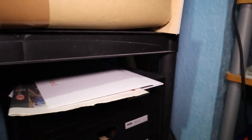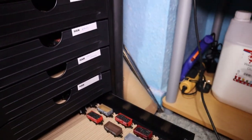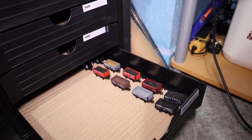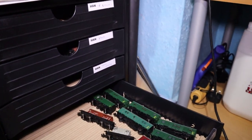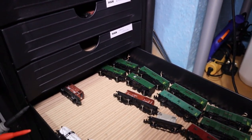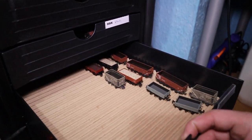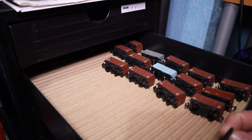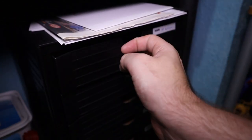On to the freight. I've got some private owner vans — I do want to get some custom ones based on Gosport. Here's a mixed box with brake vans and larger vans and other assorted things as well. Dumping wagons which I need to get more of. Here's my vans which I need to get more of as well, and just Southern Railway things which I definitely need to get more of.